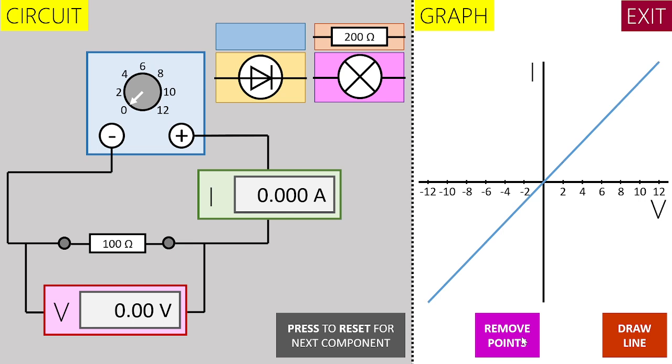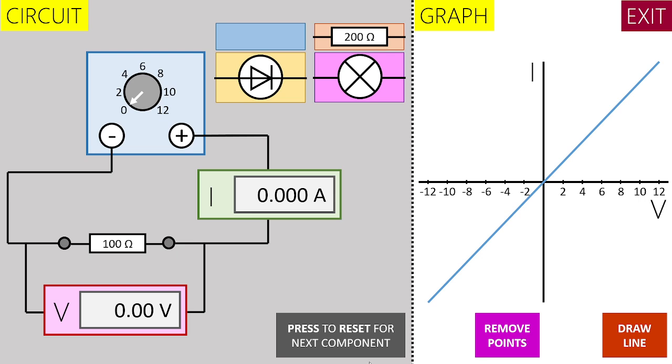Now this is something you might recognize in your revision guides. This is something that you will definitely face in the exam if this question comes up. This is what's called an ohmic resistor, where if you double the voltage, the current's doubled. If you triple the voltage, the current is tripled. It follows a nice straight line through the origin, a bit like the graph of the results for the pupils.